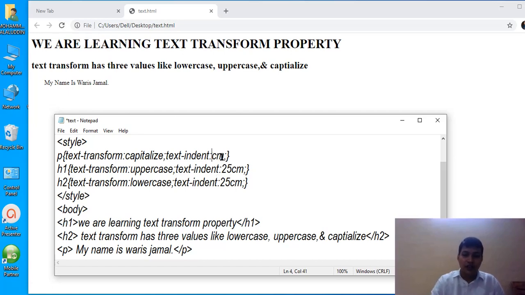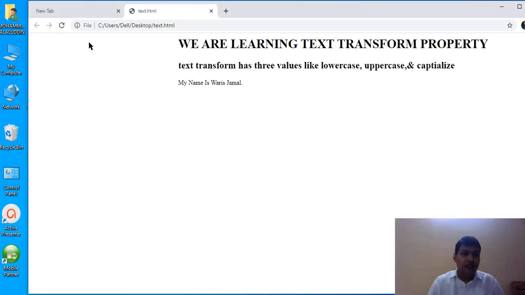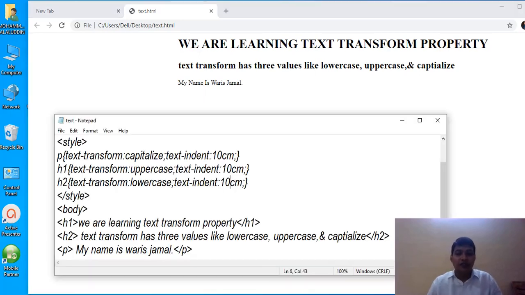I am defining 25 centimeters, but that is a large value, so I am decreasing it to 10 centimeters for each. Save the file and refresh it. You will find a 10 centimeter difference from the page margin to the text on the web page.